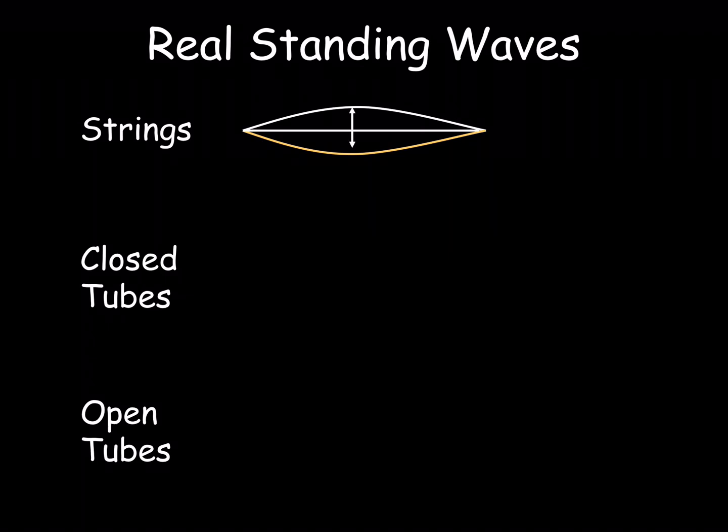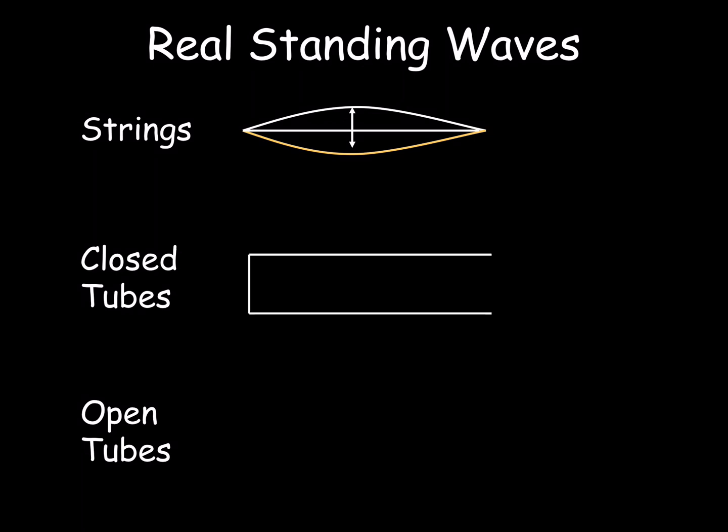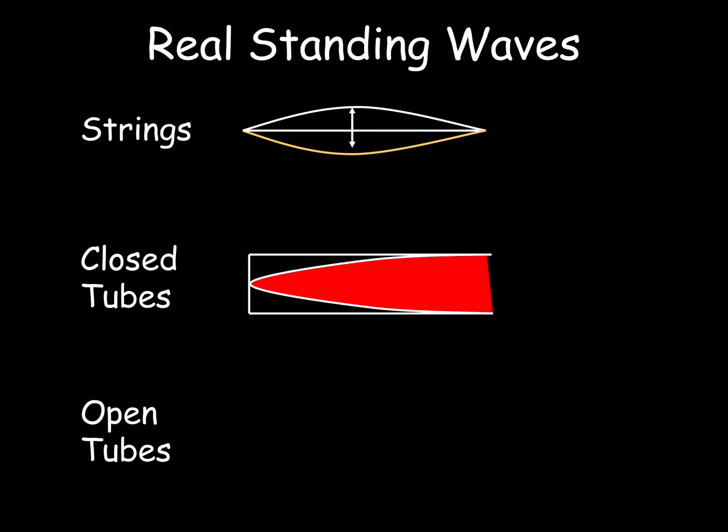And that's its oscillation there. Now, if you have a closed tube, such as a clarinet or an organ pipe, you can't have any oscillation at the end that's closed, and you have maximum oscillation at the end which is open. So the simplest wave looks like that, with the big oscillation at the open end and the small oscillation down by the closed end of the tube.